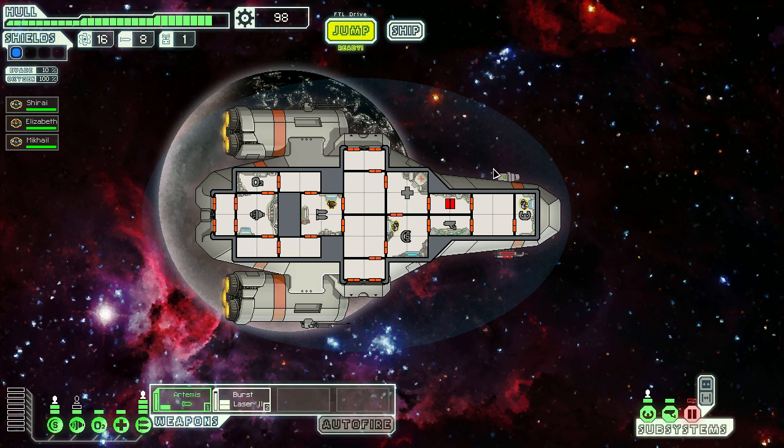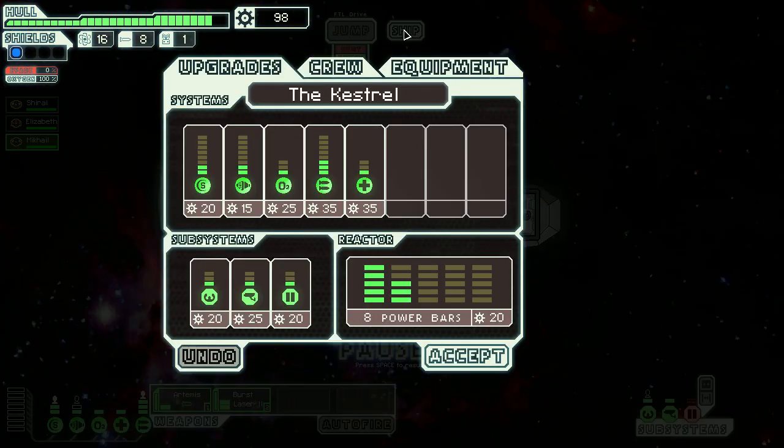Alright, let's fix up our doors and get on our way. Well, he's patching up our doors. Well, I guess we don't really have anything. Let's buy two power bars.